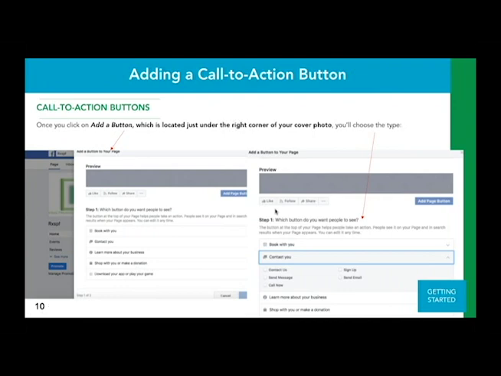So before we get started, we want to also make sure that we add a call to action button. This is a very, very important button on your Facebook page in that this is how people can contact you. This is where you, if people are booking appointments with you, sending messages. So if you go to add a button, which is up top here, right, which you'll find here, and then what you're going to do is select which button you want people to see. So I would suggest you doing that even prior to getting to your settings.